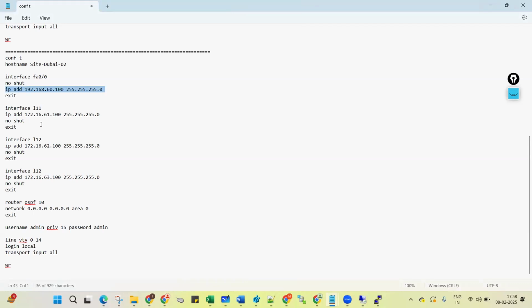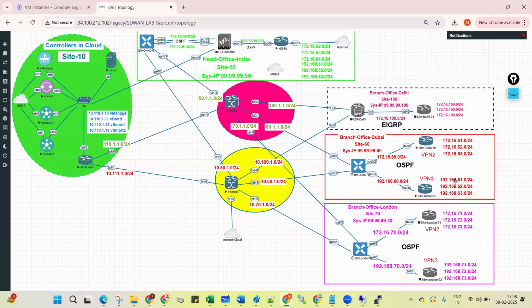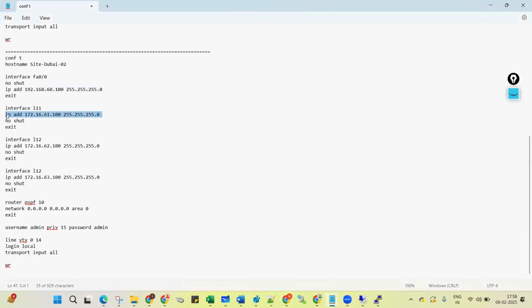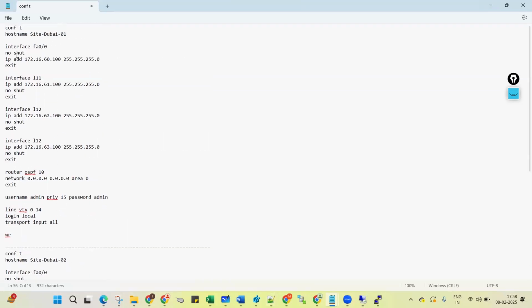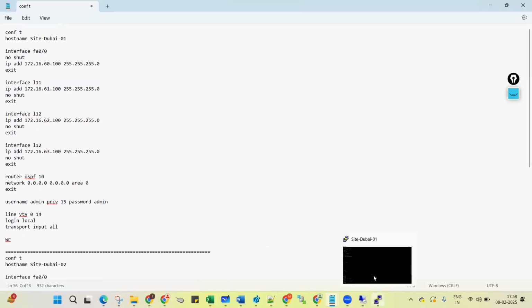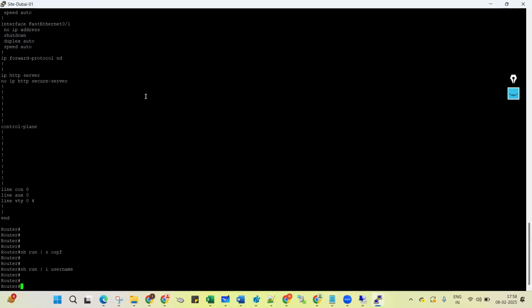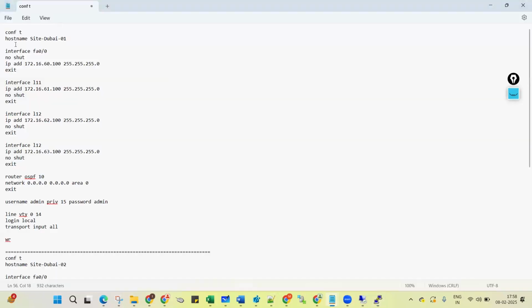Similarly, loopback 11 will have 192.168.61.100, 62.100, 63.100, and OSPF configuration will be as it is. Let's go ahead and do the configuration. I have my site Dubai router here.